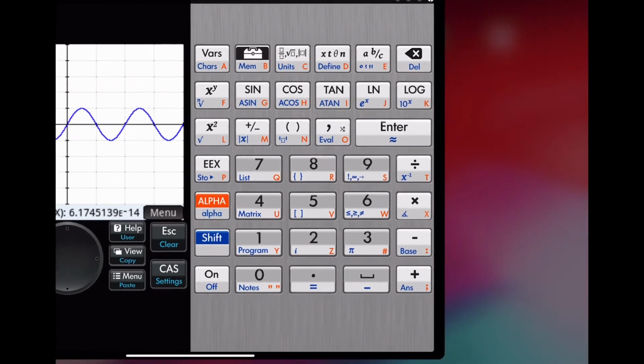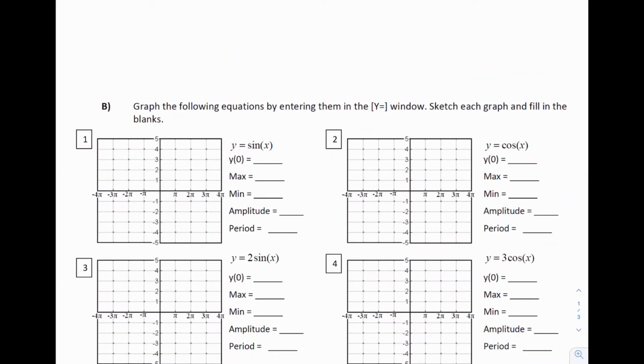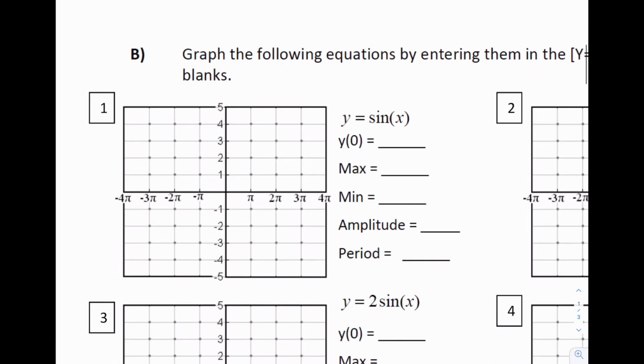So if I go back to our worksheet now, let's just copy that graph I saw. So we can see that the y-intercept is 0. It goes up to 1 in the middle between pi, and it follows this pattern here, like this. So the graph looks something like this. And I'll follow it in the opposite direction. And there we have it. You've now graphed your first sine wave.